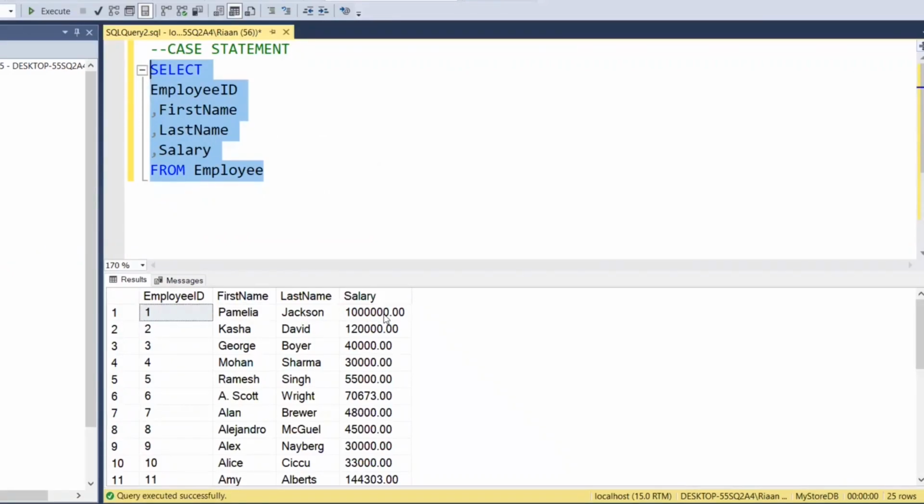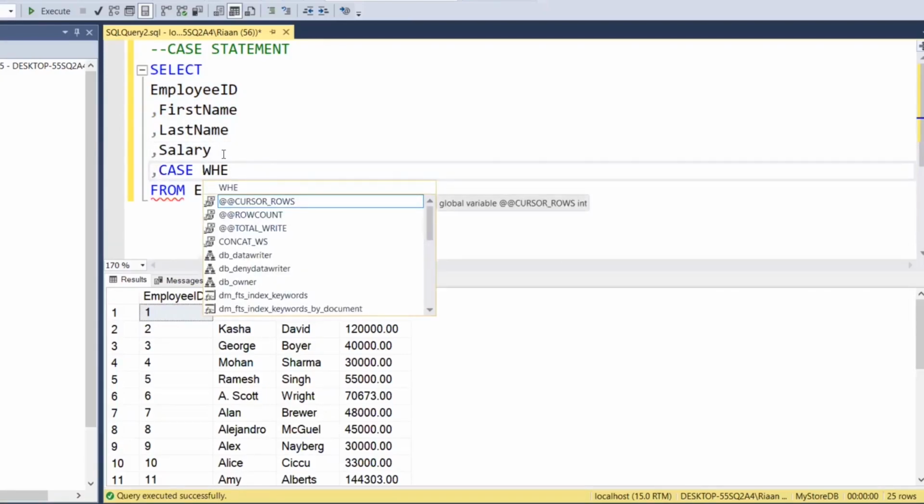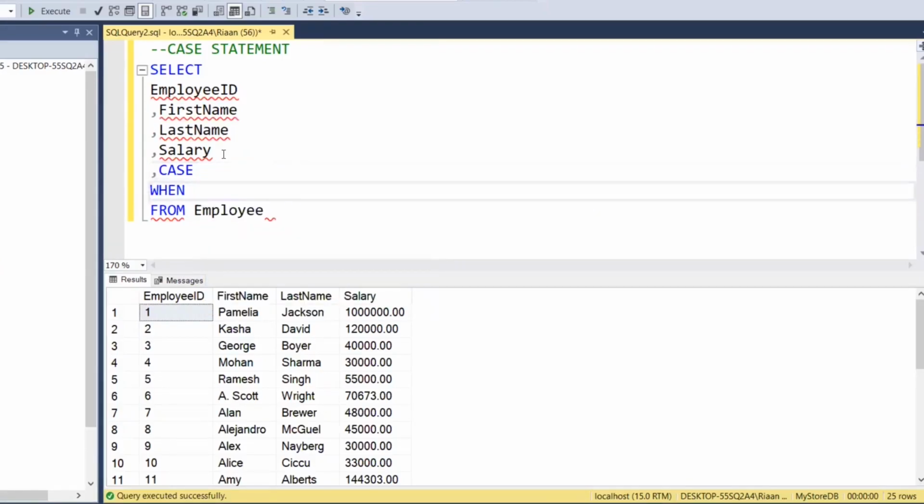So let's say I want to categorize the employees based on the salary range. For this, let me use the CASE statement. So let's have the case statement as CASE, and then we can have WHEN. Let me take this down. So CASE WHEN, then let's have the condition as salary greater than or equal to. Let me take a range, so let me have 45,000. So I can copy paste this.